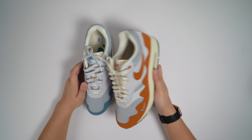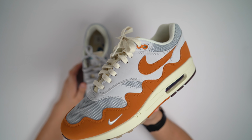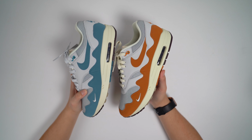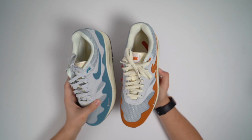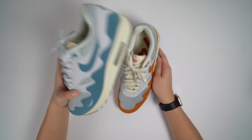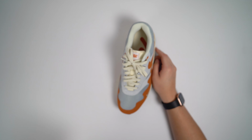So here we do have the Monarchs. We have that beautiful orange. The whites and the off-white sole, or the sail sole, completely the same. Liner the same. The only difference here is the actual coloring, but I really do feel like they messed up. Actually, the other shoe would have been better.